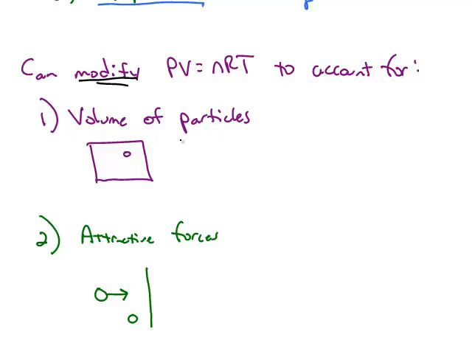And we're going to account for two things. The first is the fact that gas particles have a certain volume. If you have a gas particle, let's say in a one liter container, the first particle in the box sees that the container is one liter in volume. However, as soon as you put another particle into the box, this particle would see a volume of less than one liter of available space because some of it is taken up by the first particle. And the more particles you put in, the bigger that volume is.